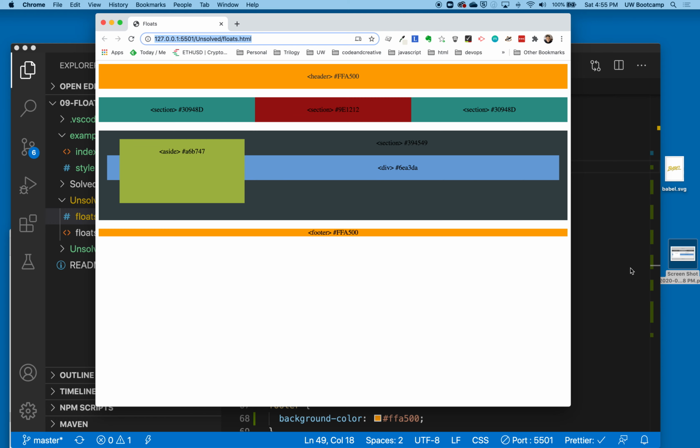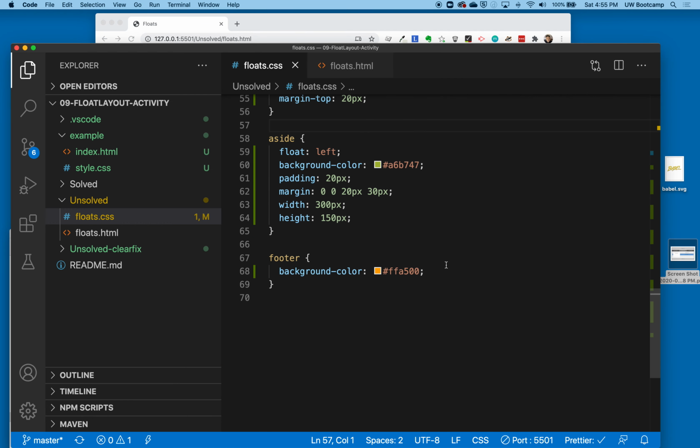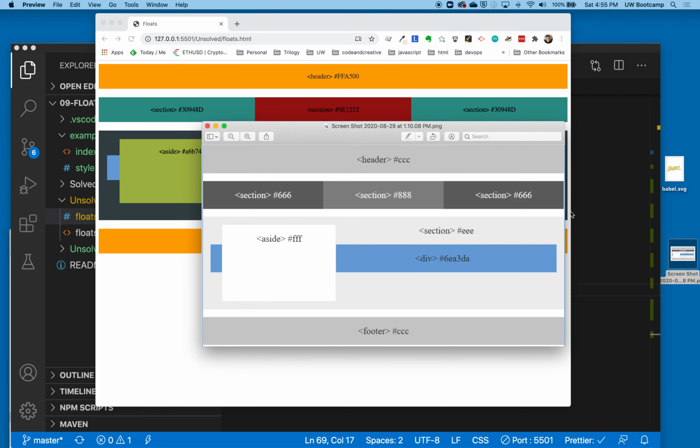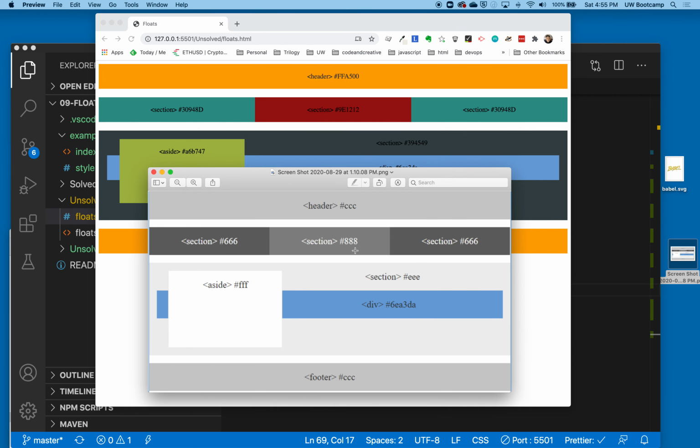The last thing to do is to give the footer some padding. So this is where we take this and we add some padding and pad it 20 pixels. Save that. And gosh darn it, looks pretty close. Now again, our example has different colors, but the layout's the same.